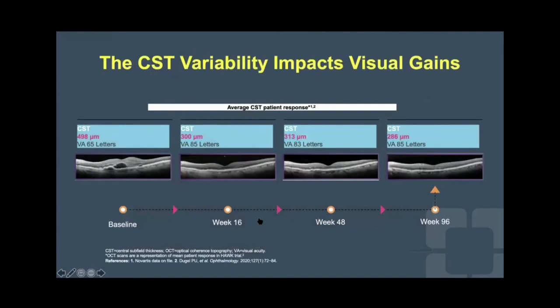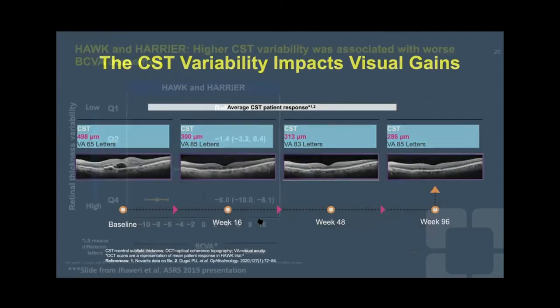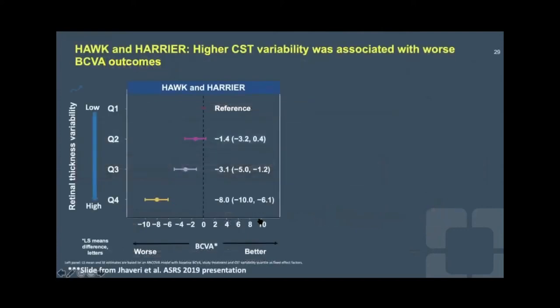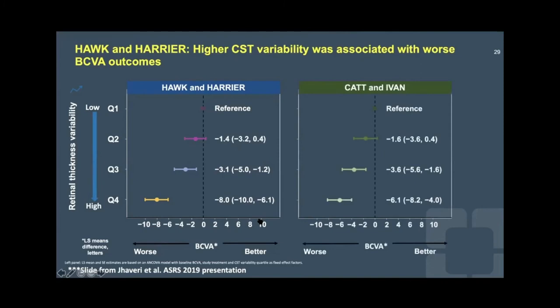One of the other real beneficial things is the variability in central subfield thickness. And here's an example patient from a clinical study who got a series of injections in the study, and then went every 12 months between injections, and had a nice improvement and stability in their OCT over time. And by that, I mean there wasn't a lot of amplitude of ups and downs during the course of their treatment. And one of the things that the HAWK study found was that when you have patients with high variability in the retinal thickness, the standard deviation is very high, that they have a negative prognostication with regards to visual acuity.